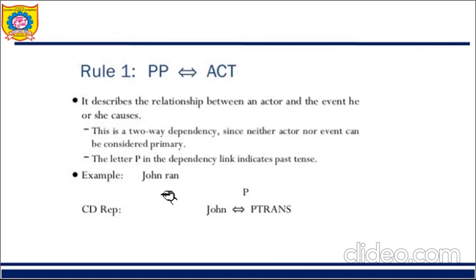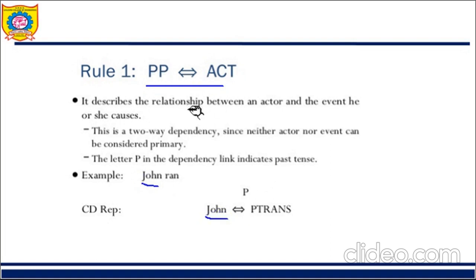Okay, so this is the most important rule, PP. You have to represent this as one part of your diagram. Now if my statement is John ran, I will represent it in this format. What is the object over here? My object is John. Object means the one who is the picture producer, the one who has produced the picture. So about whom am I talking? Who is producing the picture? John is producing the picture. So John is the picture producer over here, right?